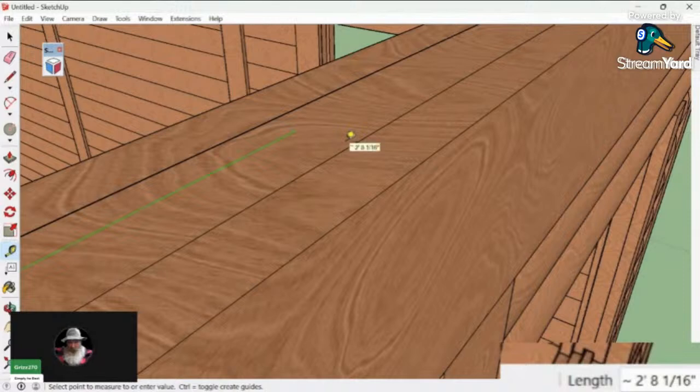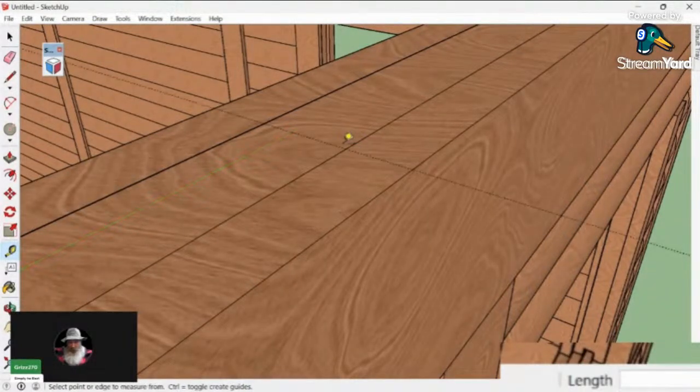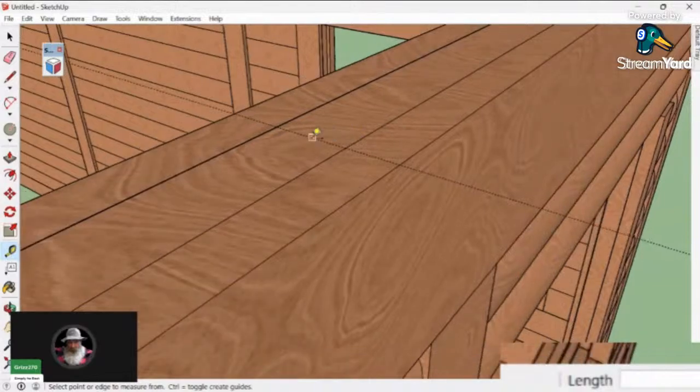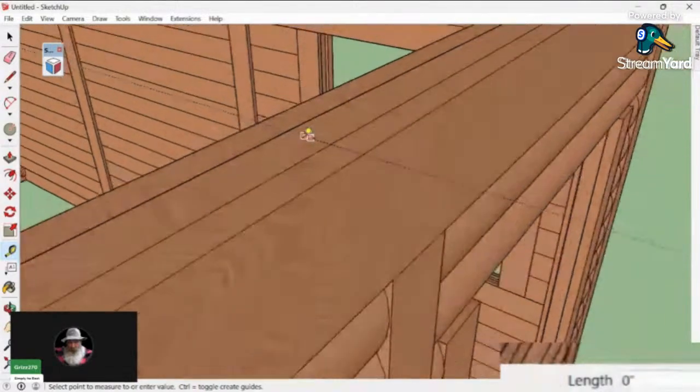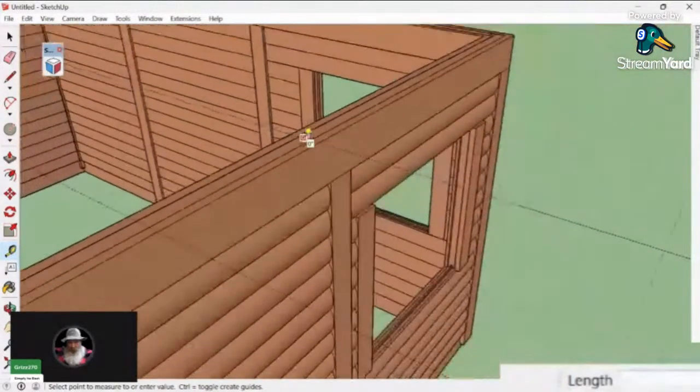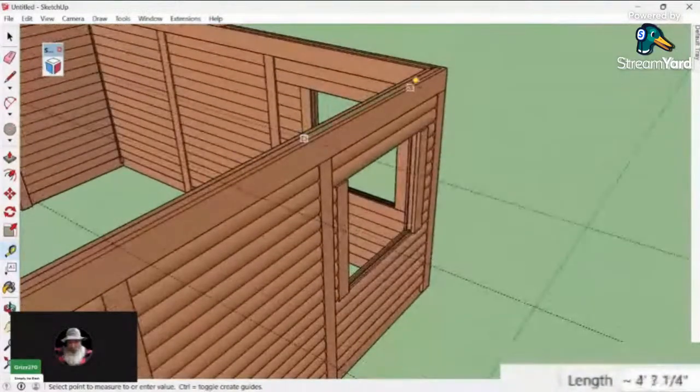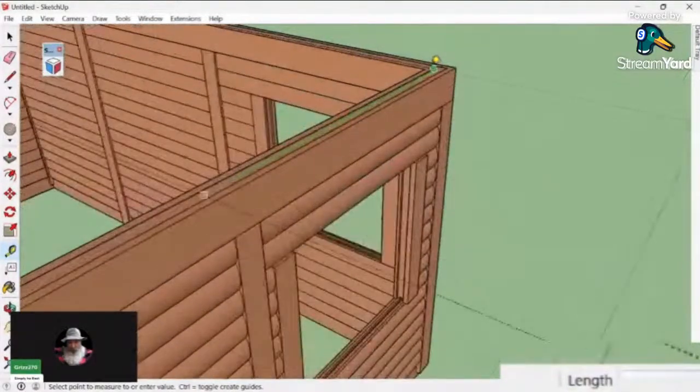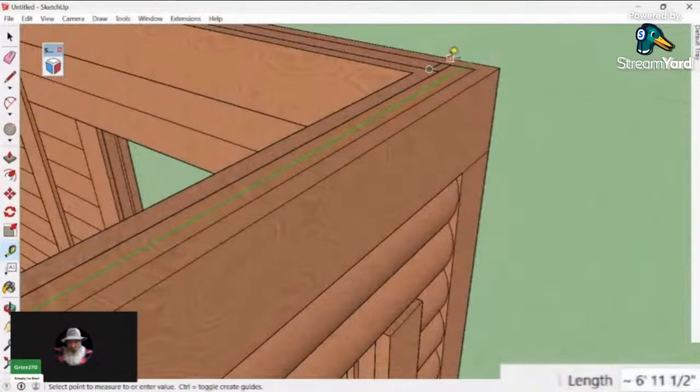I wanted that 2'8". There we go. Now we'll just see what the last measurement is. It should be roughly 3 foot with the overall.